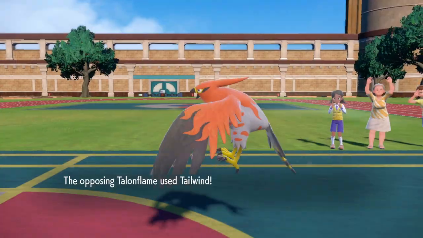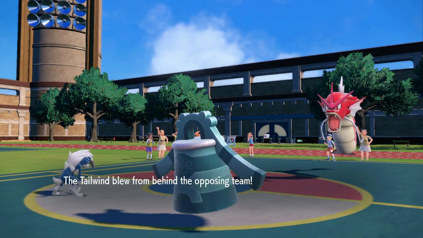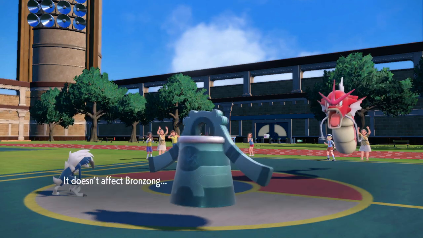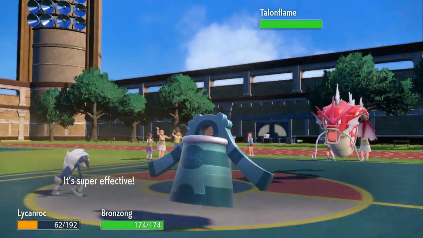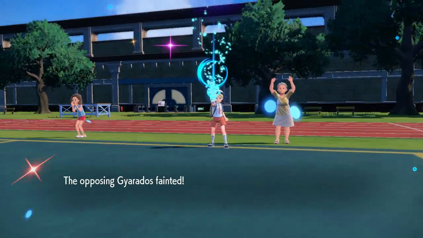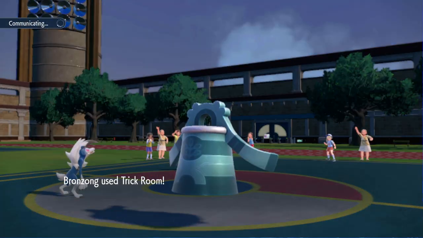So yeah. Okay, so they go Tailwind. They have no idea that we have Trick Room, because I don't know why they'd use Tailwind when I literally have Trick Room. So, okay, they go for Earthquake. That's fine. Yep, Counter is going to kill you, Gyarados. That was not a wise move, sir. Yep, you're gone. Trick Room is up. Everything's going very, very smoothly so far.